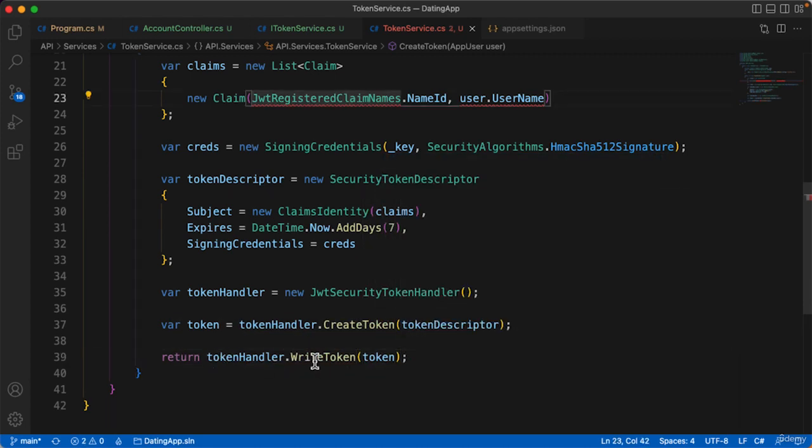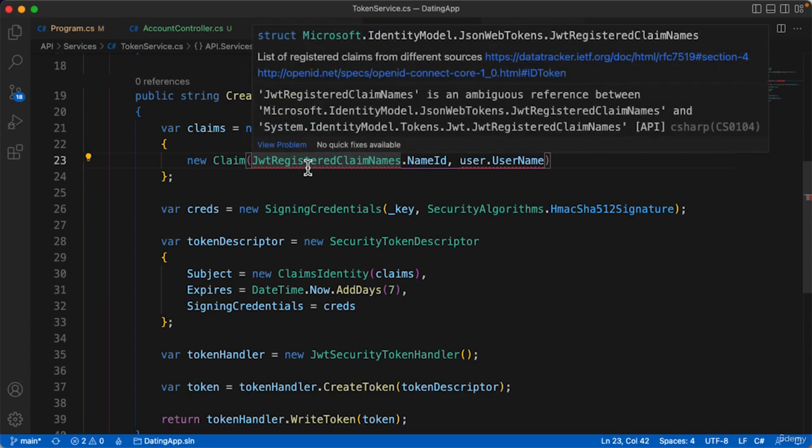And we're not getting any complaints from here, but I am getting a complaint from something up above. JWT registered claim names is an ambiguous reference between Microsoft.IdentityModel.JsonWebTokens and System.IdentityModel.Tokens.Jwt. In other words, I've got two using statements at the top that both have a method in them called JWT registered claim names. I don't need both of them.